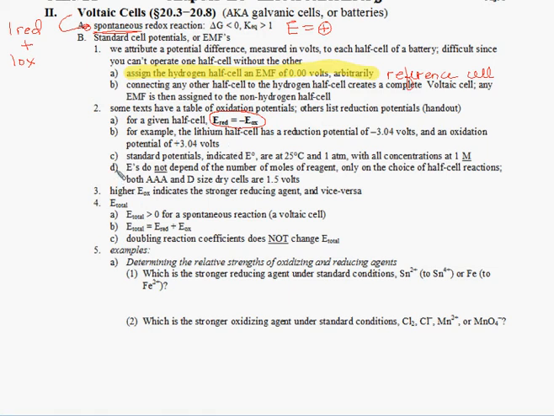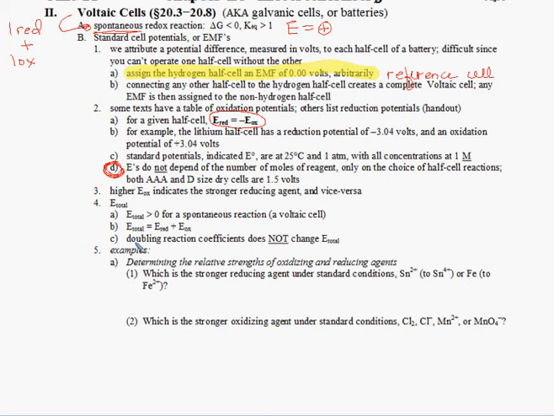The thing that is not going to change is, in fact, totally different from Hess's law with heats of reactions. Just because you double a coefficient, you do not change the value of the electrode potential. That's unusual, and it's because it does not matter how many moles are being transferred. It only matters that electrons are flowing through the system. If electrons flow, you get a voltage. How many electrons flow doesn't matter, okay?